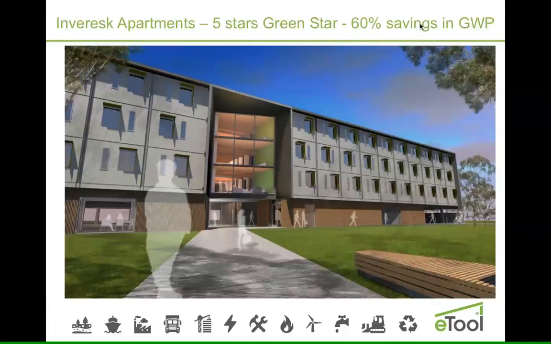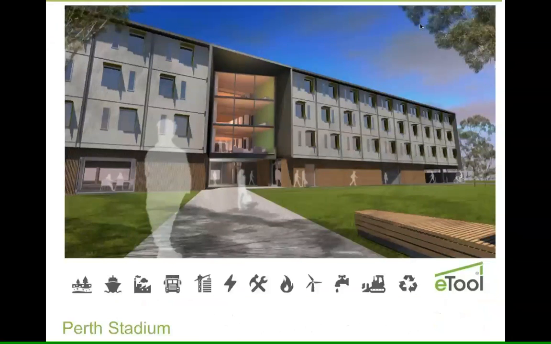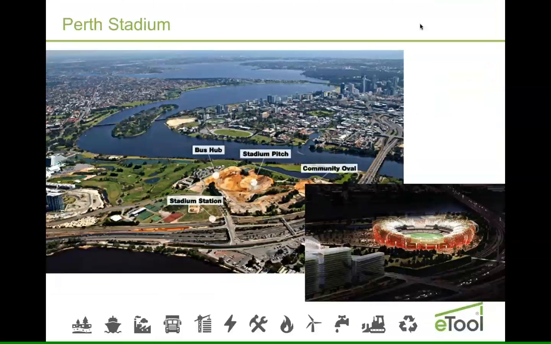Then we go into different types of student accommodation, a timber frame building, quite interesting and with pretty good carbon savings, 60% savings in global warming potential when compared against an equivalent building. All these projects are on the E2 website, so feel free to jump online and get more information.